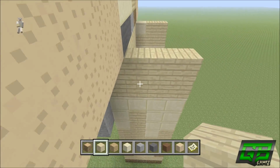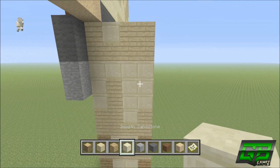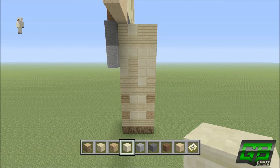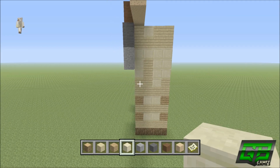One thing I did forget on the top row here is the first block is birch, second block is SS, and then 2 birch. There we go. So, again, it's the exact same as the other side. 12x4. Ignore that, that's not part of the leg, that's part of the 3D effect that goes on the front, so don't get confused by that. But yeah, moving around to the sides of the arms now.